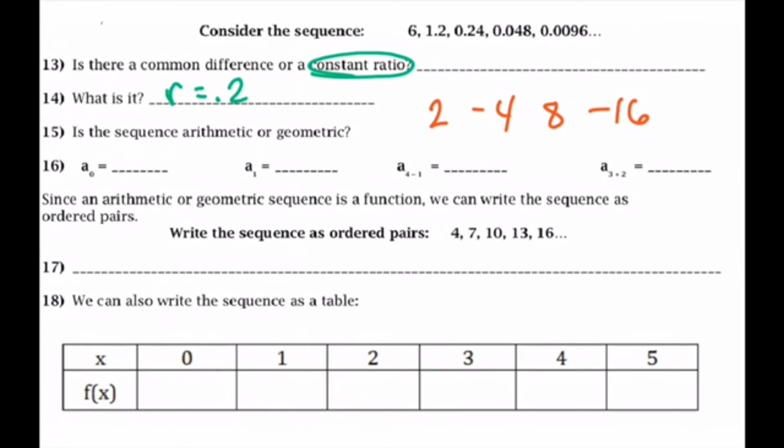So a geometric sequence, we probably should have put this earlier, but in the geometric sequence, the ratio is going to have to be greater than 0. It can't be 0 because then it would just be 0 the whole time. And it can't be a negative number because then it does that up and down thing. It's not an arithmetic or a geometric sequence.